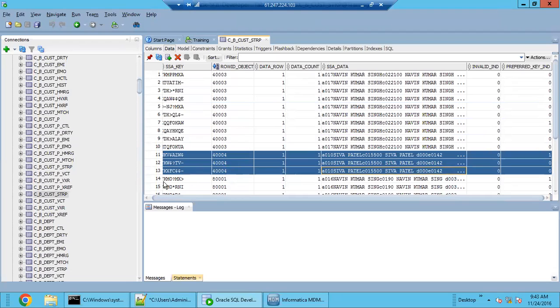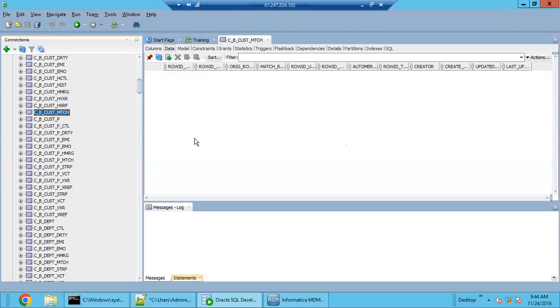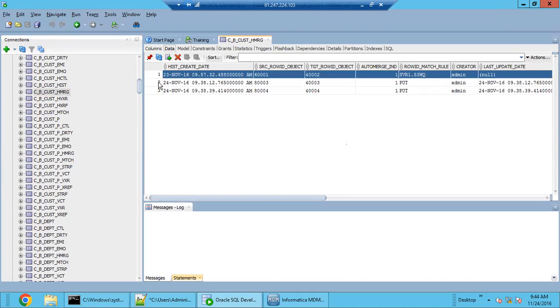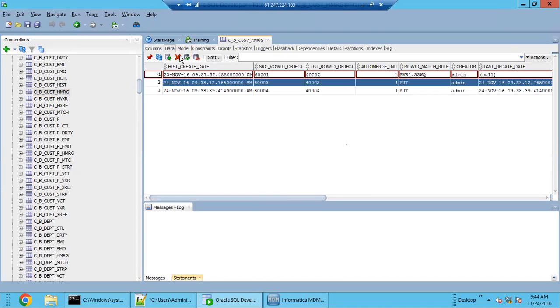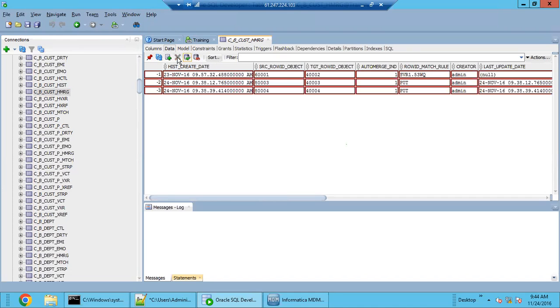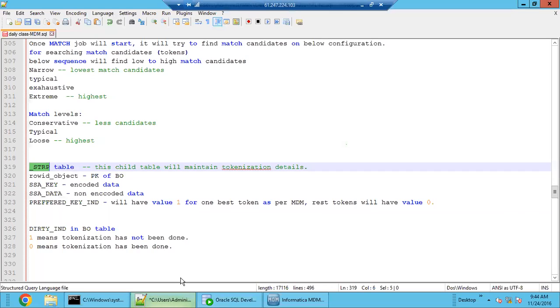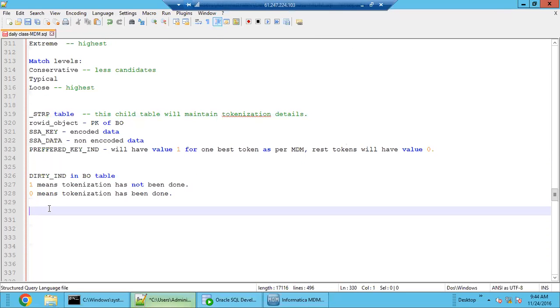Now after getting the tokens, what needs to be done? We still have not got the matching candidate. So let me remove records from MTCH, so that we don't have records in MTCH. That's good. Let's remove the record from here also, so that we can understand this scenario. After running the tokenization job, you should remember there should not be any change in the consolidation indicator.